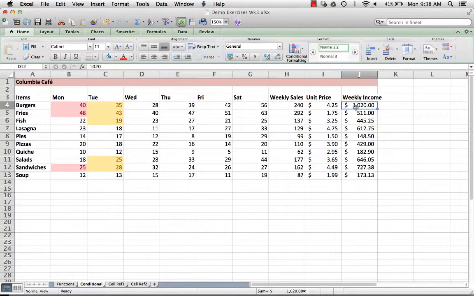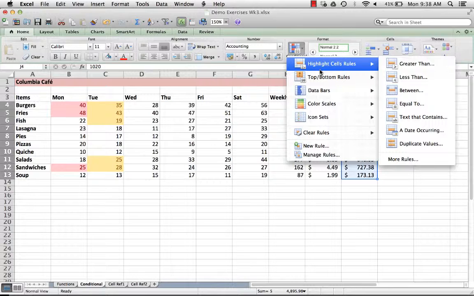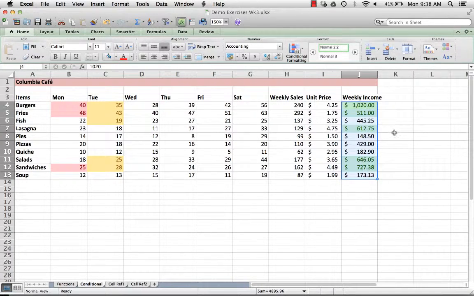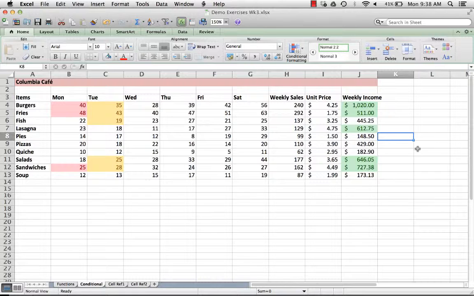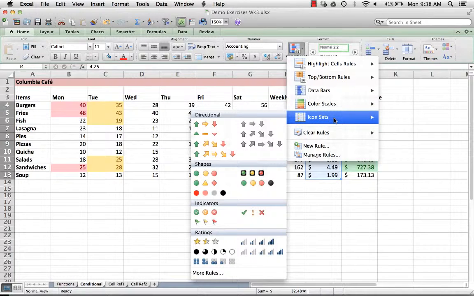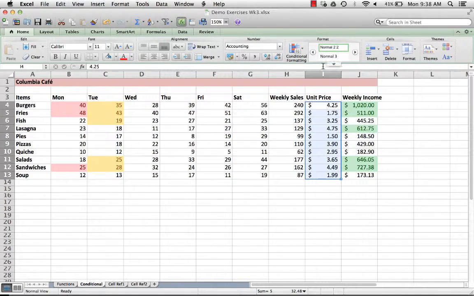Let's just do one more here. Let's say weekly income. I want to highlight anything greater than $500 because that's my target. For whatever reason, I do that, and then it highlights those. So you can see it can be really useful. There are some others under here that even get funkier where you could do colors and scales and like show directions of things that are trending. And so there's a lot of fun stuff you can do. But pretty basic, just highlighting ranges of numbers.